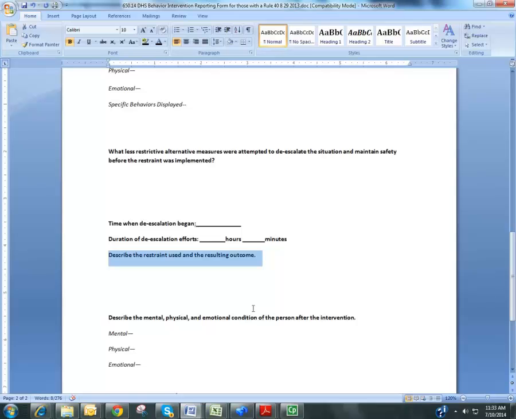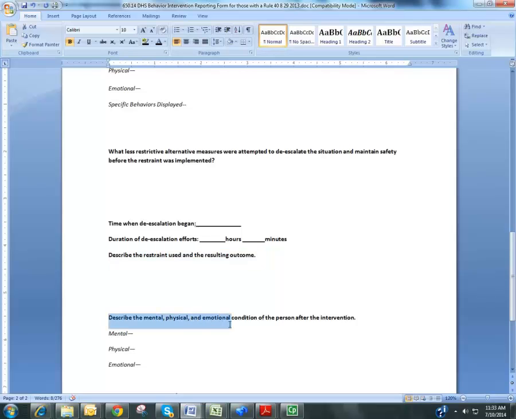Also indicate the outcome of what happened when the staff put the restraint on the person. So did the person struggle? Was the person immediately calm? Did they have periods of calm and then struggle? Did the person yell out a lot? Did the person try to drop to the floor? How did the person respond to being restrained? You can indicate how long it took for the person to finally calm to the point where you release the restraint. However, you will do that further down in the worksheet.